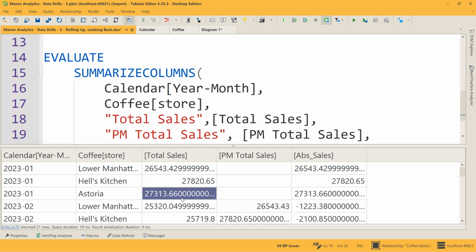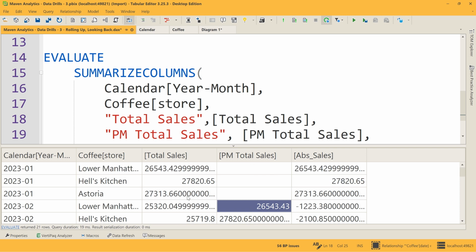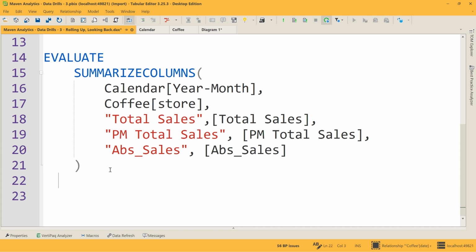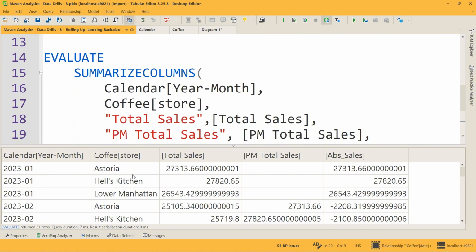So we have our total sales. Please excuse the decimals. Then we have our previous month total sales, so we can actually check if it's showing correctly. I'm just going to order by the year, month, and the store. Okay, so when you do group by the year and the month, then we can check if the previous month measure is reporting the data correctly.